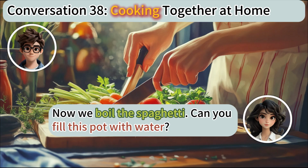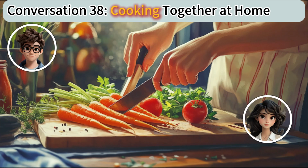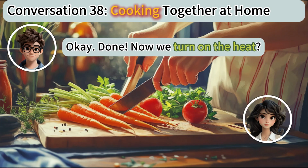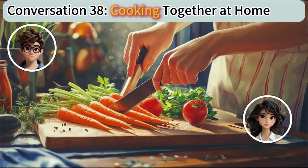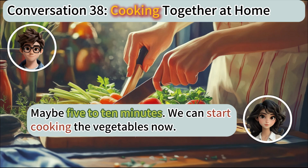Can you fill this pot with water? Sure. How much water? Fill it halfway, then put it on the stove. Okay, done. Now we turn on the heat? Yes, turn the heat to high. We need the water to boil. How long does it take to boil? Maybe 5 to 10 minutes.